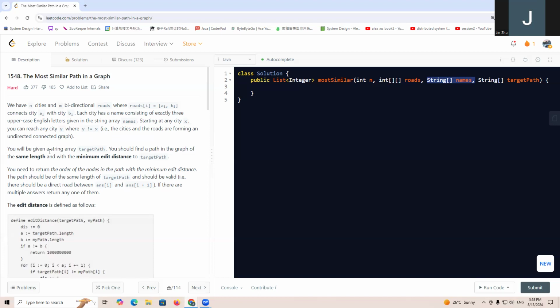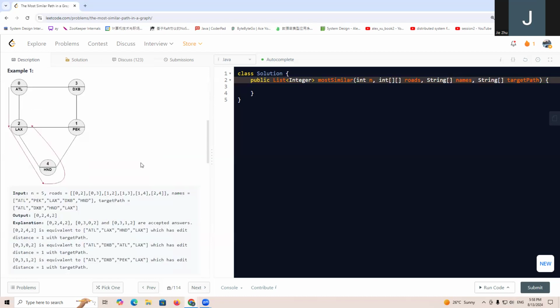You will be given a string array target path. So we need to find a path which should be the same length as the target path, but with minimal added distance to the target path.